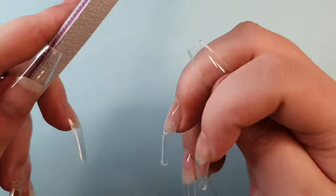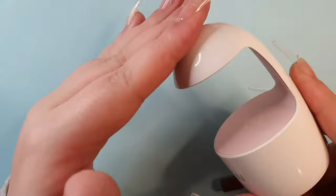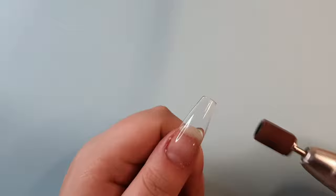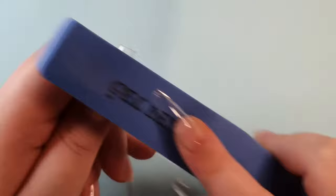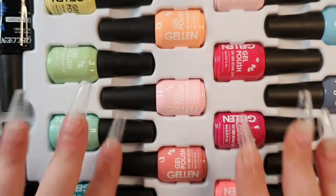Now I'm just filing off that little rigid bit at the top that came off the mold. I also noticed the lamp was hot so I moved the wire to the other side — there are four little lights in it which is probably why. Now I'm showing how to take away the shine from the fake nail tip itself. You can use your e-file or the buffer that came in the kit — either works fine, one might just be a bit quicker.